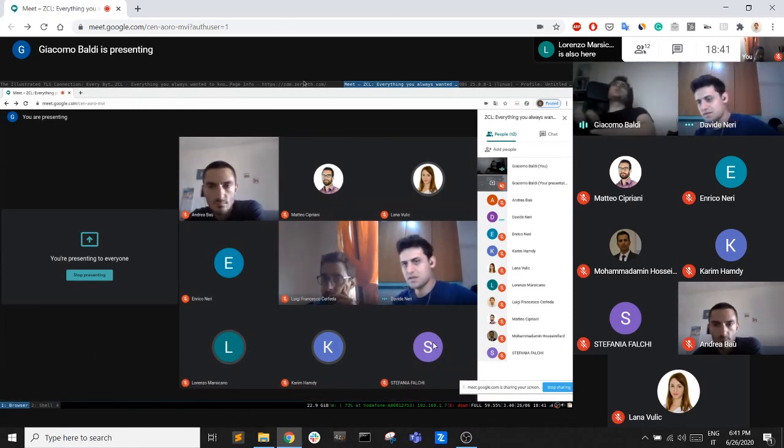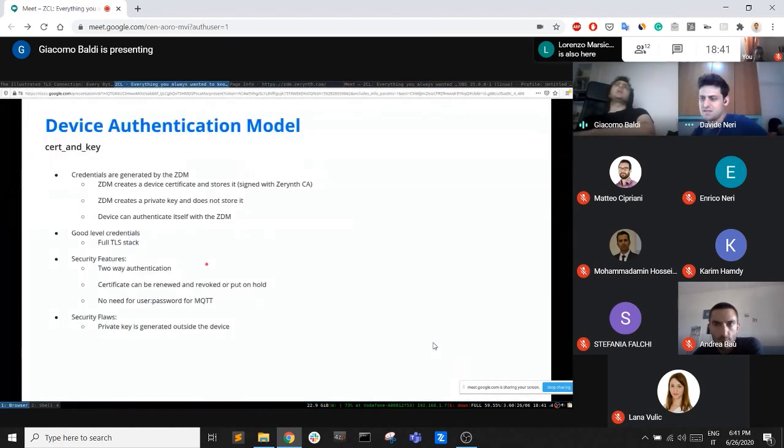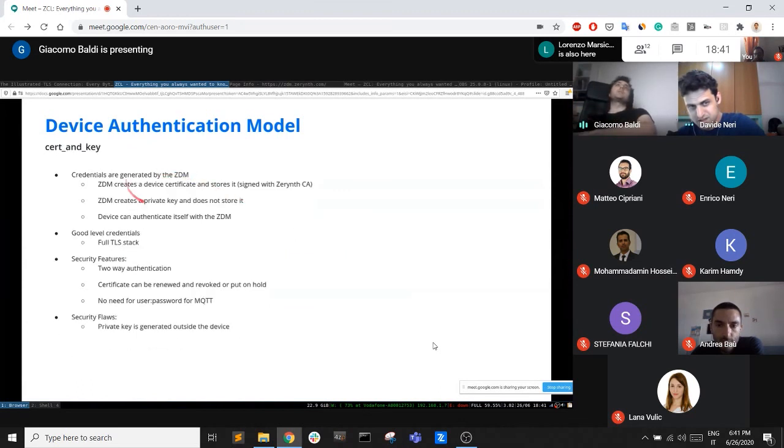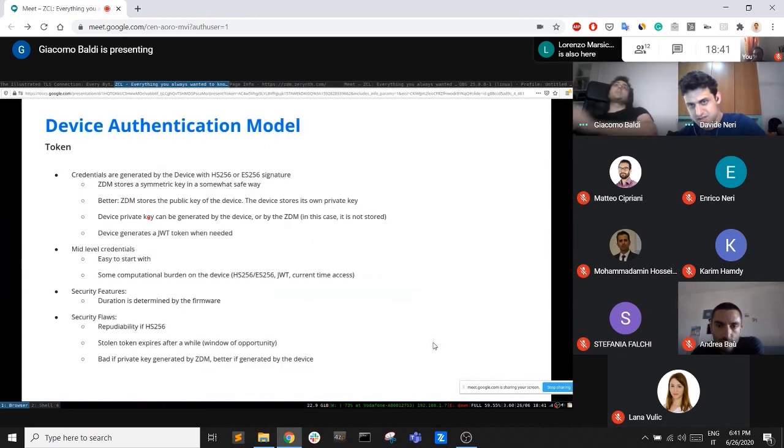I think what we'll do is something like this. We will use SNI, so that our load balancer can decide what to do based on the endpoint. If you want to authenticate with this approach, we will probably use the customer name, MQTT, ZDM. If you want the certificate key or whatever, we use another endpoint. And if you want less security, you use another endpoint. This way, you have just one entry point, and then you decide which certificate and which TLS options to require from the server.